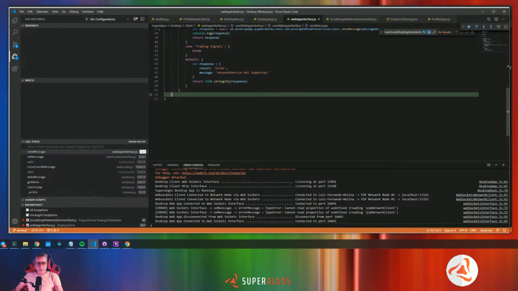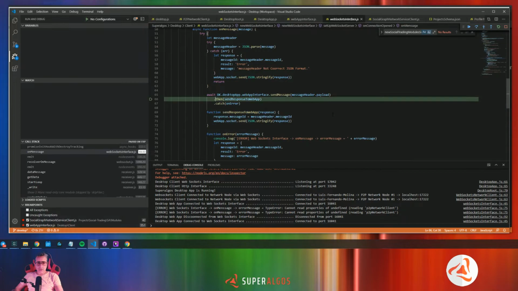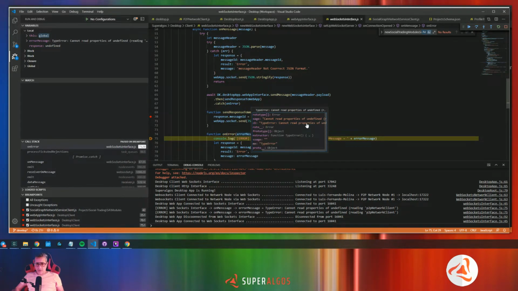Okay, there is a problem, but I cannot see it because it's on an asynchronic function. Then it fails here. Cannot read property of undefined.